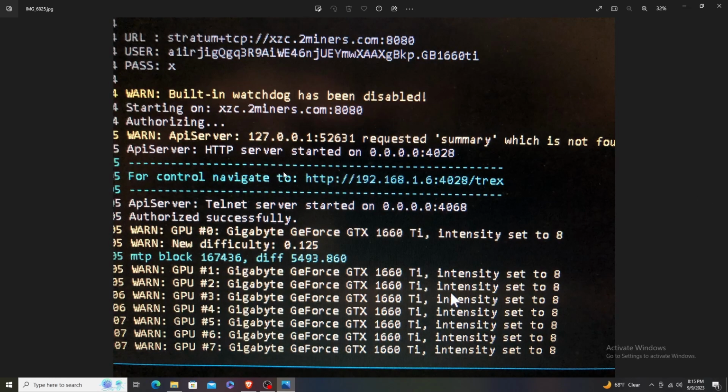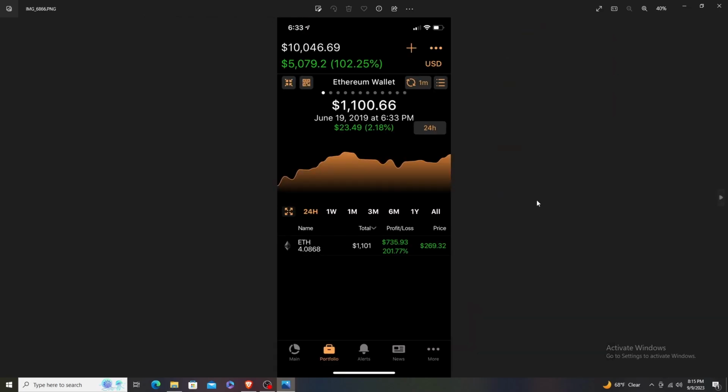And then this is a screenshot for these Gigabyte 1660 Ti's. This was mining Zcoin at the time, but it is now known as Firo. And then the next screenshot is of CoinStats, Ethereum wallet, June of 19. I had 4 of them at that point at a price of $269.